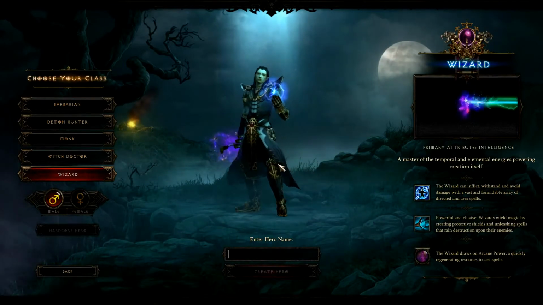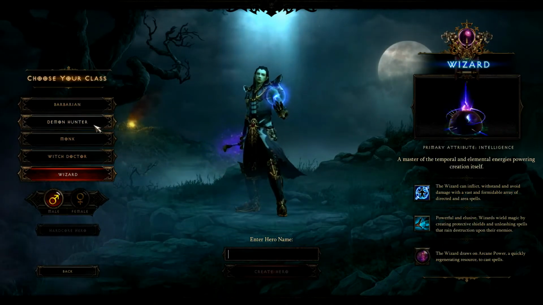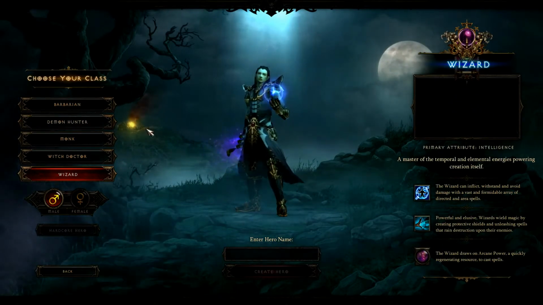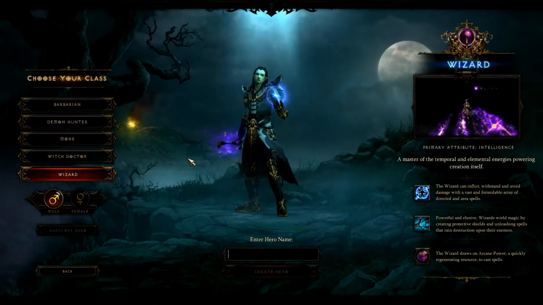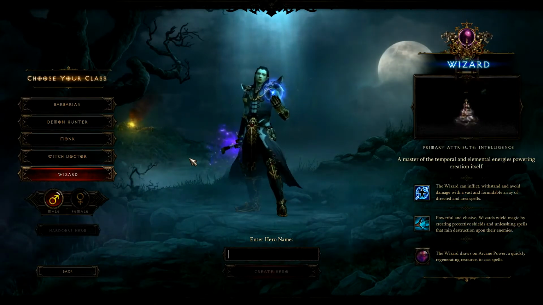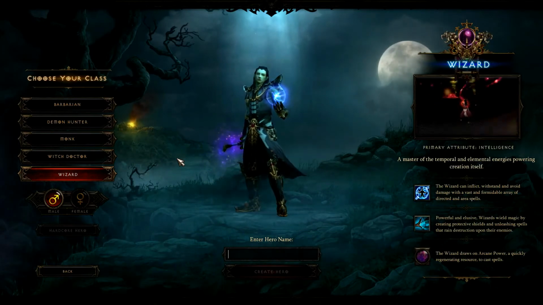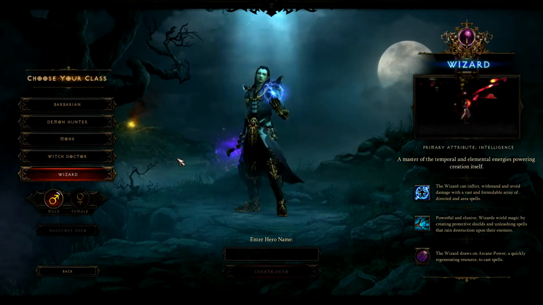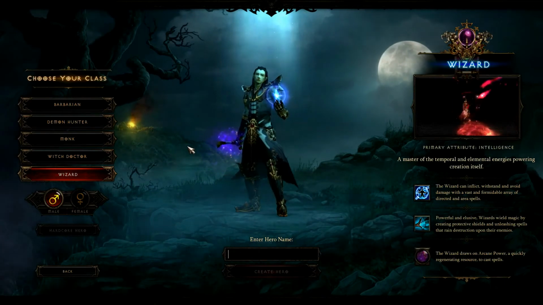Yeah, there you are. So there you have it, guys. There are your 5 classes, male and female: barbarian, demon hunter, monk, witch doctor, and wizard, with their descriptions. I will be going through walkthroughs, hopefully of every one of them, and seeing how they go. And I'll probably do that for each patch, maybe, depending on the demand from the community. But I'm trying to branch out a little bit from my StarCraft stuff.